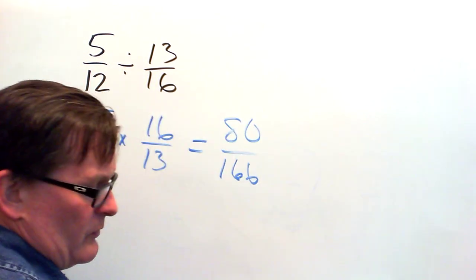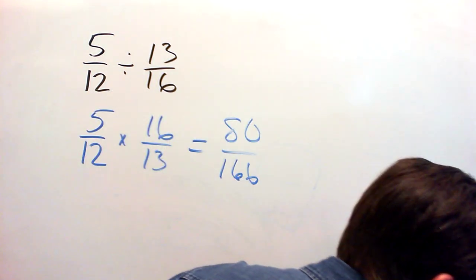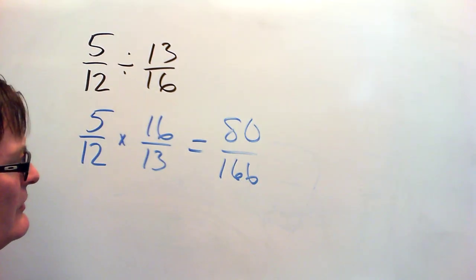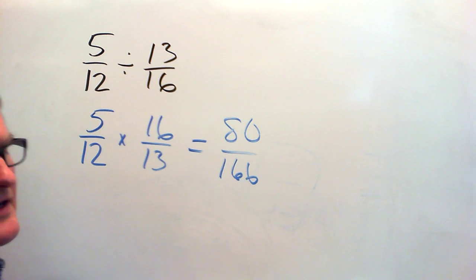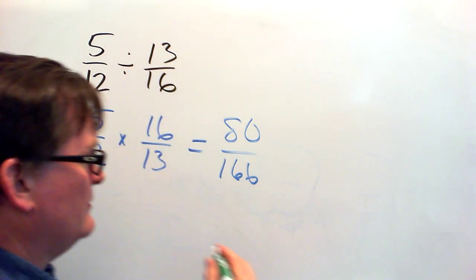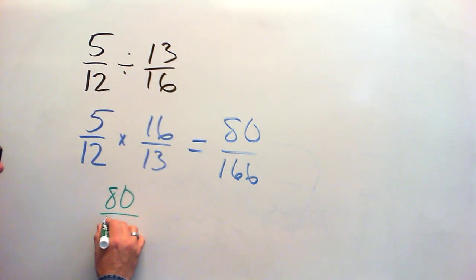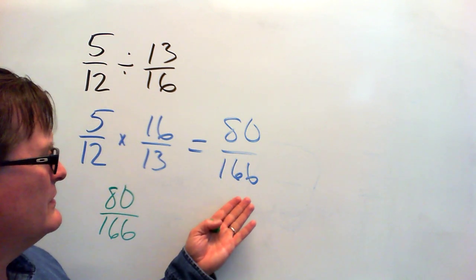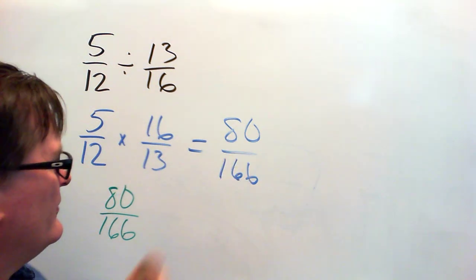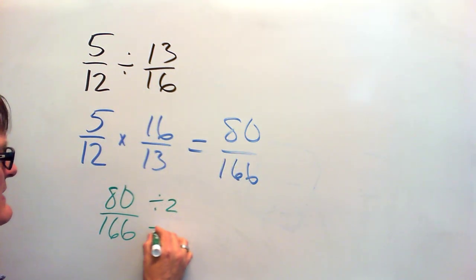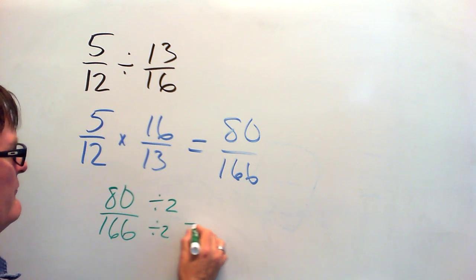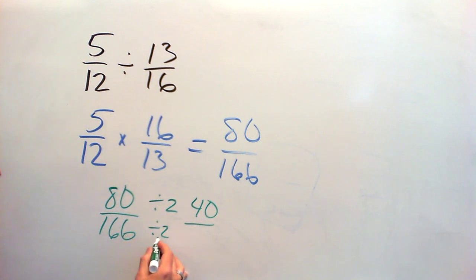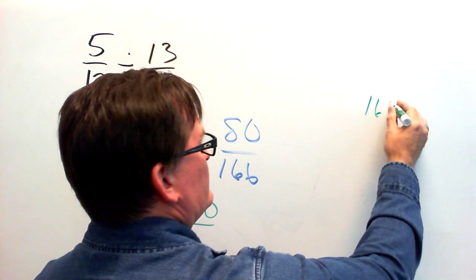And we can see in this one that for the final form, it needs to be simplified because 80 and 166 are both even numbers, so it can definitely be simplified. I'm going to go ahead and do that just for extra practice, just so you can see again. Since they're large numbers, the simplification approach I'm going to use is to start hacking away with something I know. I know that they're both divisible by 2, so I'm just going to jump into that and whittle down from there. So 80 divided by 2 is 40, and I might have to do that over to the side. 166 divided by 2, let's go ahead and do that at the side.